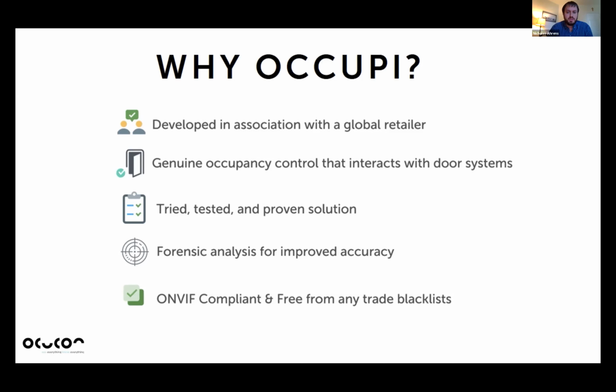Sure. So the next question is, what if I don't have automatic doors, but do have ADA push button doors? Okay, so we can work with other locks, and we could introduce a mag lock. If you have a push button door, it's a very good question, and if you'd be willing to get in contact, I'm sure we could find a solution. It's the first time I've been asked that question, but I'm sure there's a solution we could come together on, even if it is just somebody observing the traffic light.